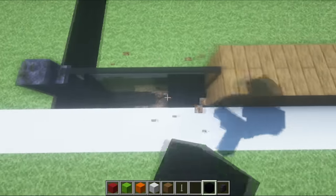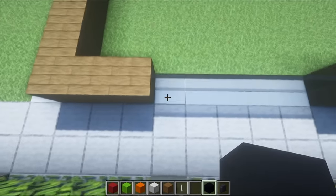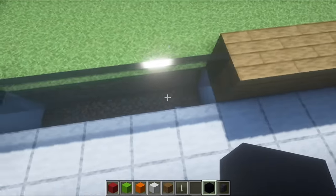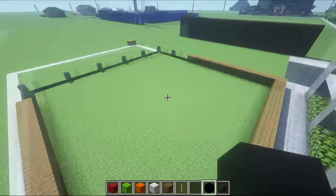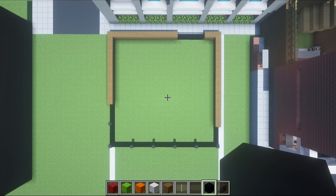We don't want any of the inner blocks, of which are now grass, to be replaced with anything else other than quartz bricks later on. Don't forget the black stained glass pane at the back, and the end result should look like this.